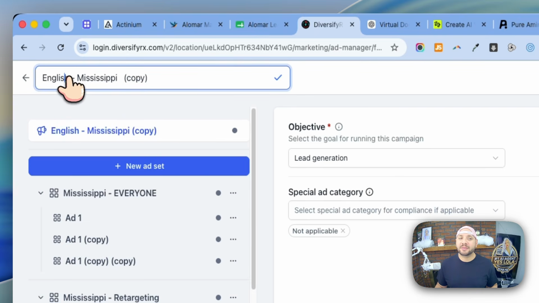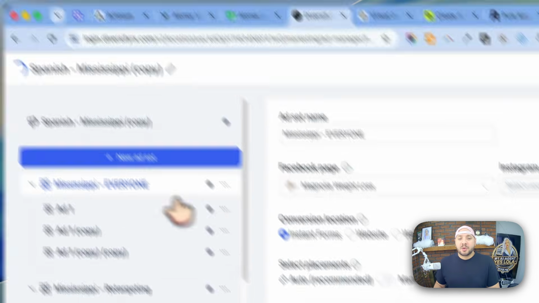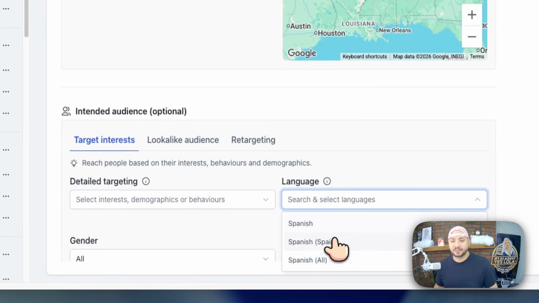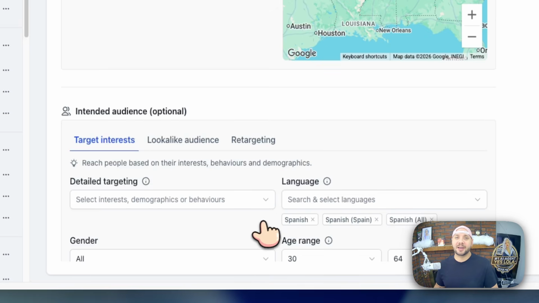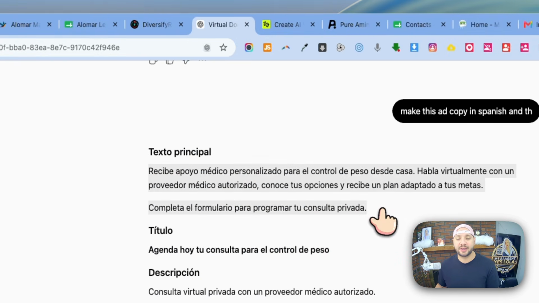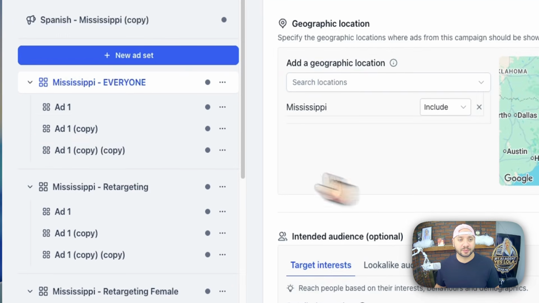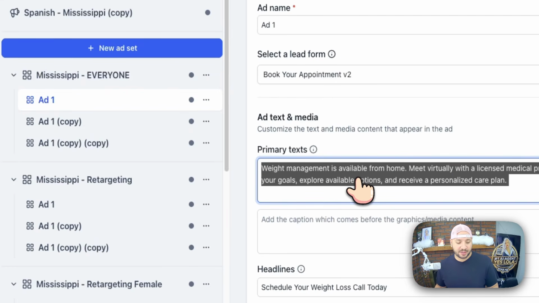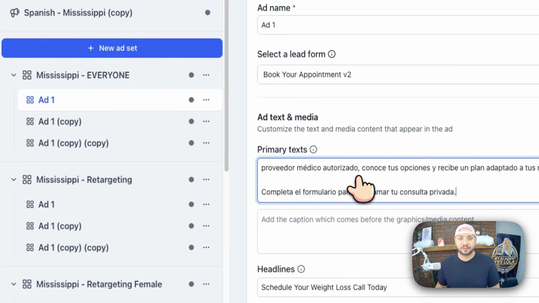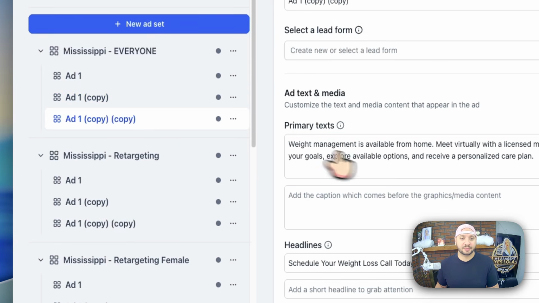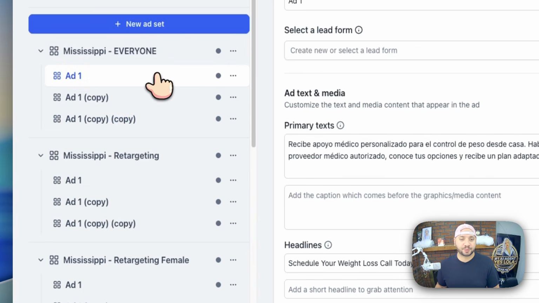The only difference in Spanish, the most important part in Spanish, we put the language, Spanish. I like to select all of them in Spanish. So we select that in Spanish, and we're just going to grab our content here. I think that's the title. So I'm just going to replace this part, this part, this part.